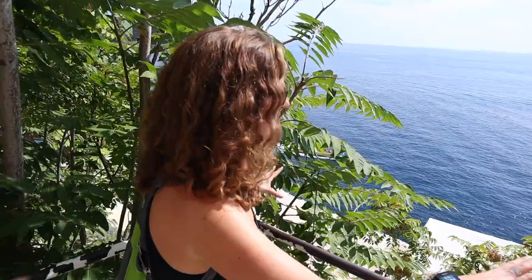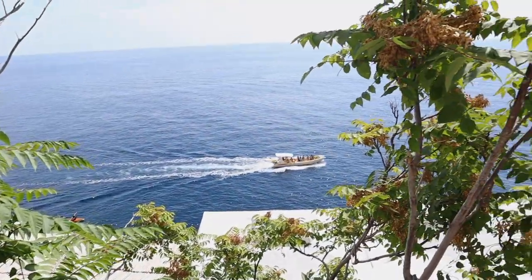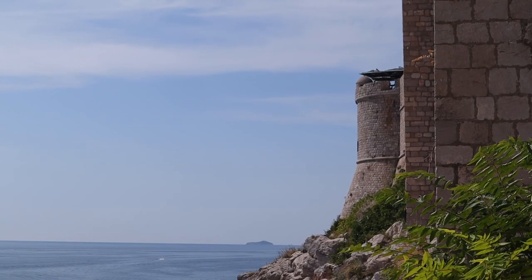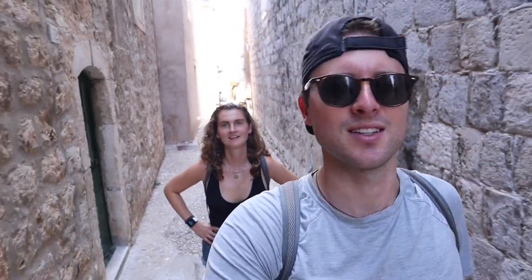There's this little tiny hole in the wall with a bar of rice and a diamond — a gorgeous beautiful view. It's called 'the hole in the hole.' We don't have time to go there because we gotta keep moving but it's really beautiful. A lot of Dubrovnik is these really cute little narrow streets that go up and down staircases and ramps — it's just fun getting lost in them.